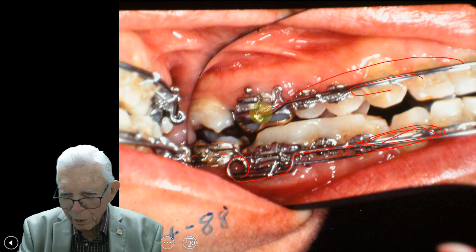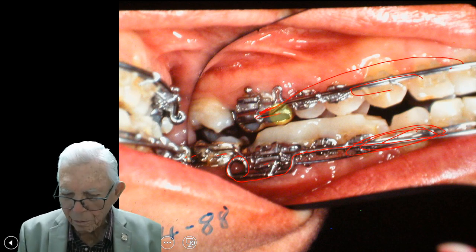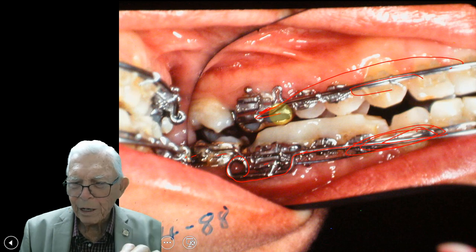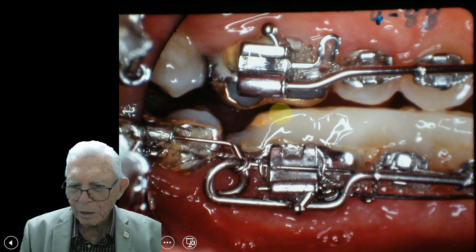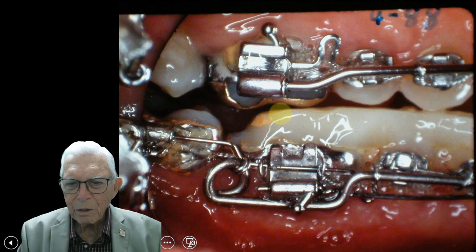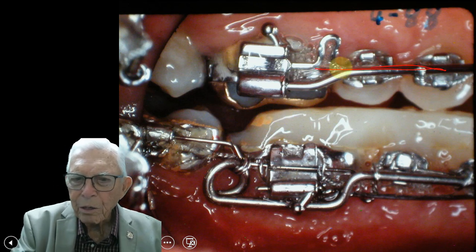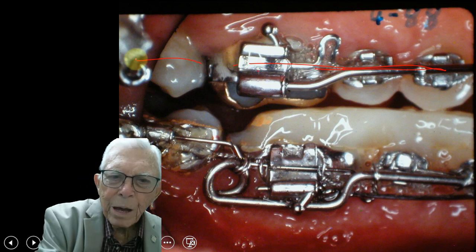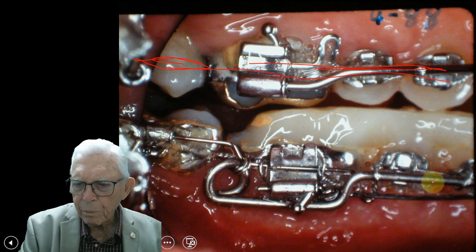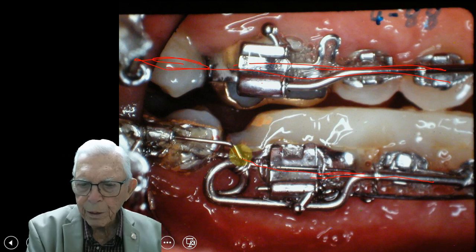We built this wire away from the teeth in the anterior area, and when we expand it, it's got space still out here, so it's going to move these anterior teeth further than the molar teeth. I don't want to lose anybody saying this is too complicated — if you work at it and study it, you'll get to where you can do this. If you're going to expand further, you've got to bring the roots out. You can put a rectangular arch in here and do that — you catch it behind the cuspid and do a progressive torque in that wire by twisting it until it's set up.